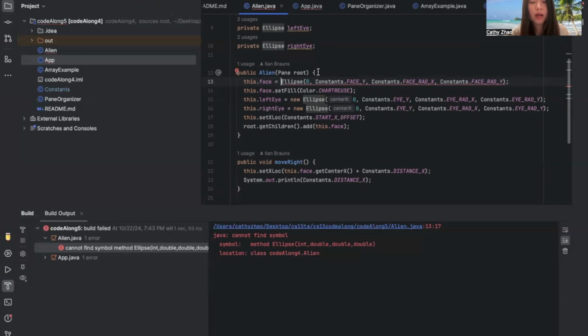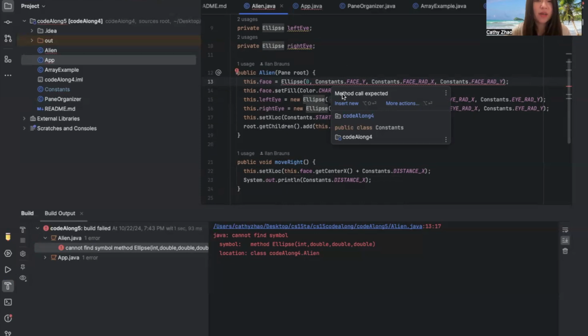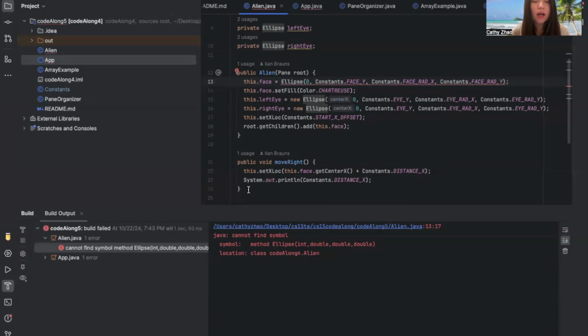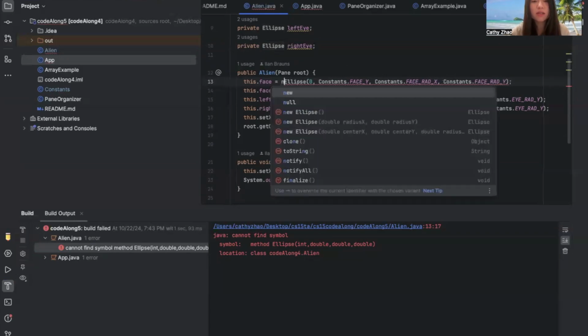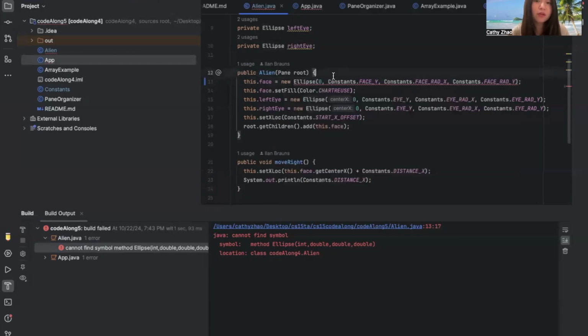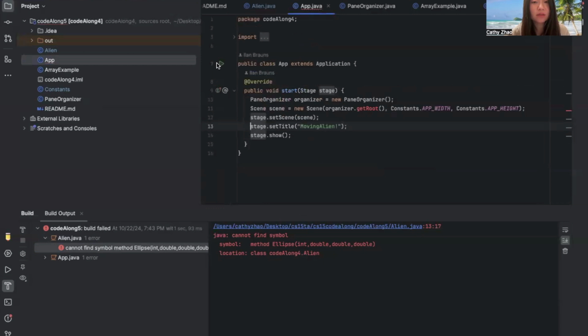Notice there's a red line under ellipse. This is very useful, as we can hover over it, and it tells us method call expected, which is what we had in our error. That means Java is expecting a method call. But if we go down here, it tells us insert new, which is really helpful, because that is our issue. We are missing the new keyword, so Java thinks it's a method. You can either type in new or click insert new from the red underline. But the action suggested by Java isn't always reliable, so be careful about that, and we'll show you later on. Now that we fixed this, let's move on to the next error.